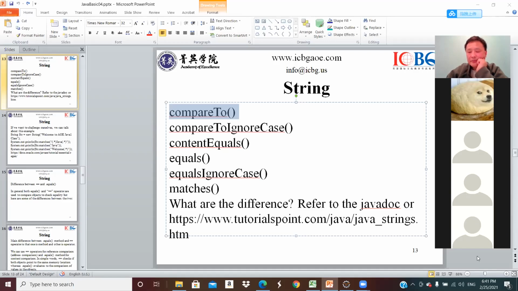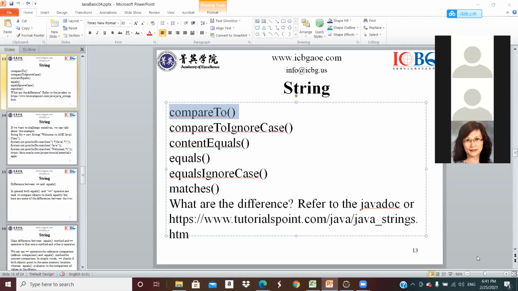Who knows it? So Claire, do you see the difference between these two? CompareTo is like comparing the Unicode value, I think.